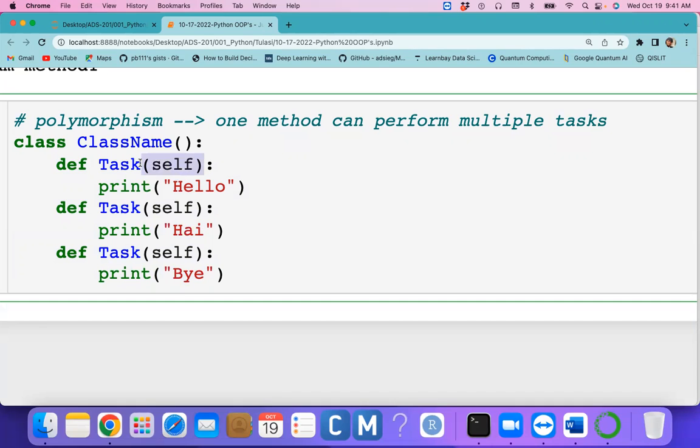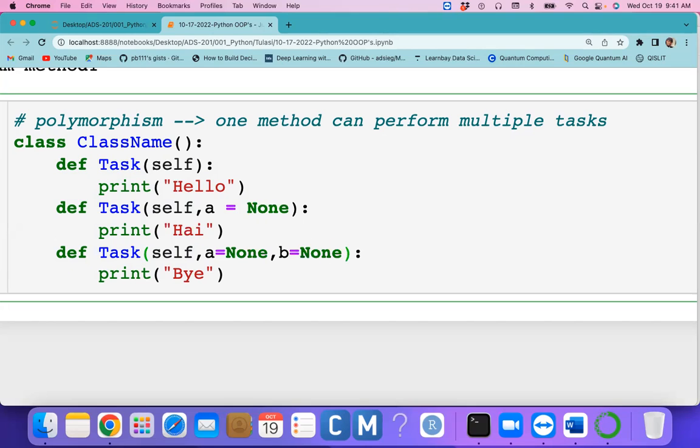Here we are not sending any arguments. To receive an argument, we can use a equal to None. If you're not sending anything, it is considered None. For example, we can give two arguments: A is None and B default is None.